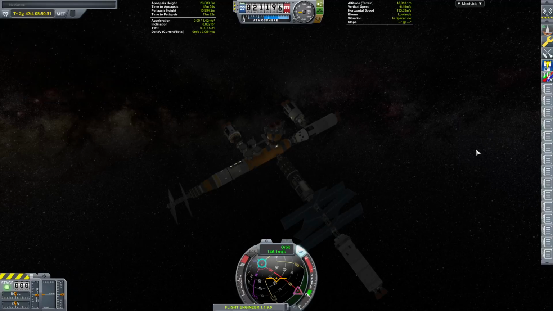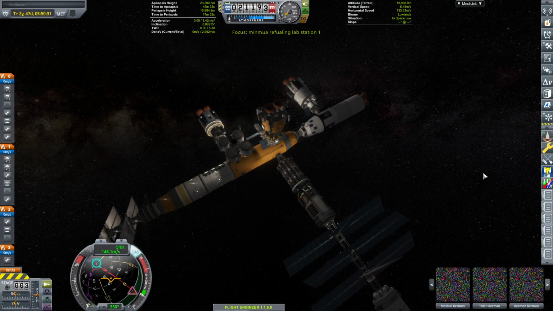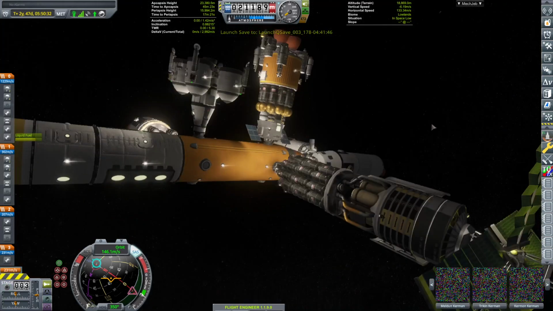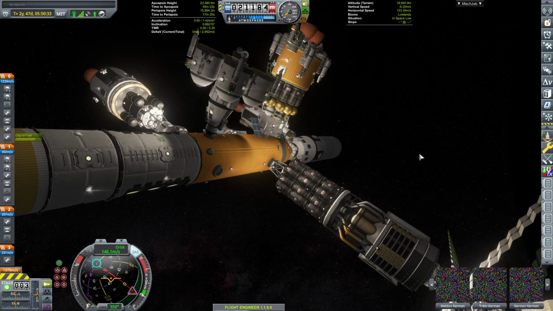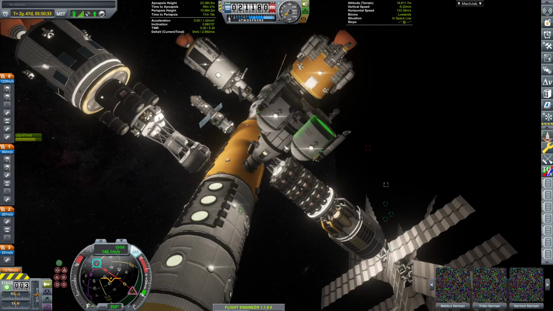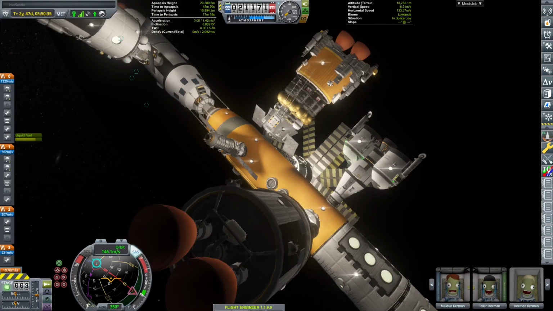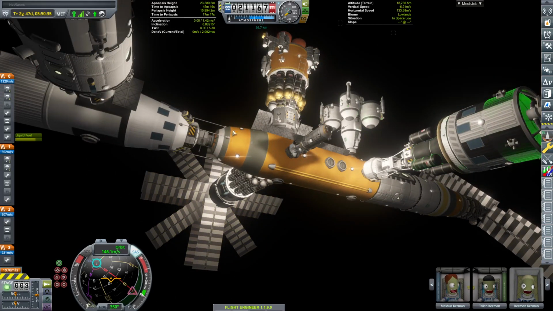The reason I did Minmus first is Minmus is much easier to land on. So when I started out with not having much science, it was a lot easier to land on Minmus and gather science so that I can get more sophisticated things to land on the Mun. So this was my original one-man lander, right? And I eventually replaced that with a four-man lander, which is this one right here.